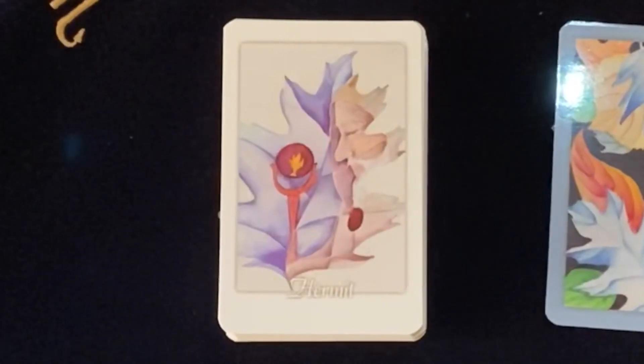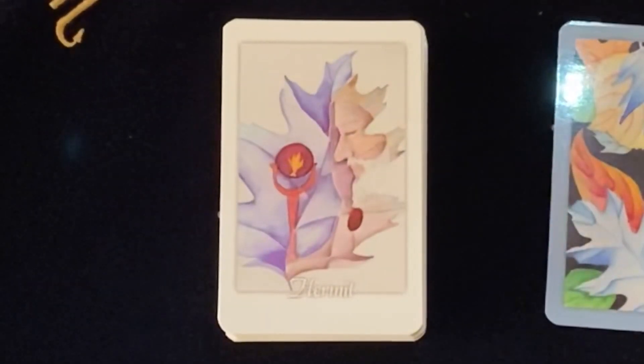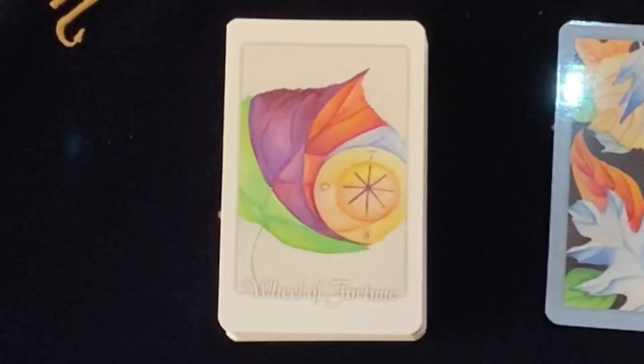The Hermit is gorgeous — that flame. Let me see what the book says. The Hermit: 'Look back to the events that have led to this point, all have served a purpose to give wisdom. Use this wisdom to further your own endeavors. Another aspect of this card is to listen to the wisdom of others — they are a fountain of knowledge waiting to be tapped.' The reverse is: 'ignoring sound advice.' That gives you a bit of an idea of what you get from the book.